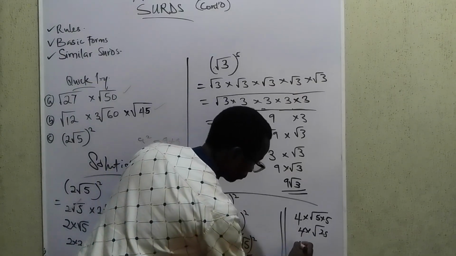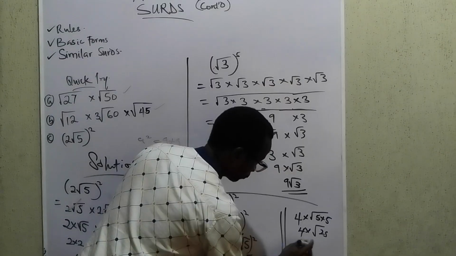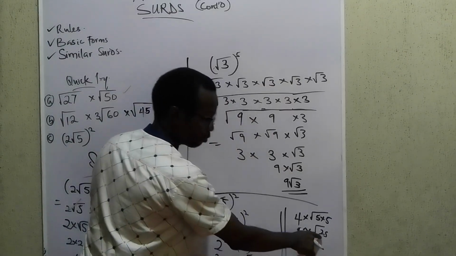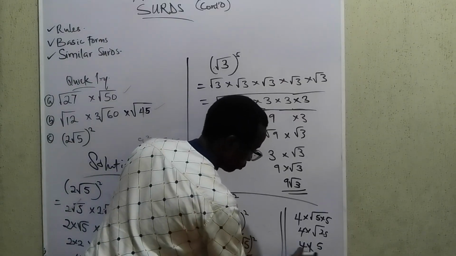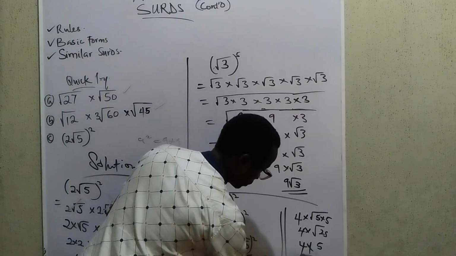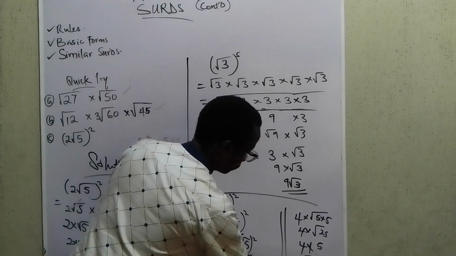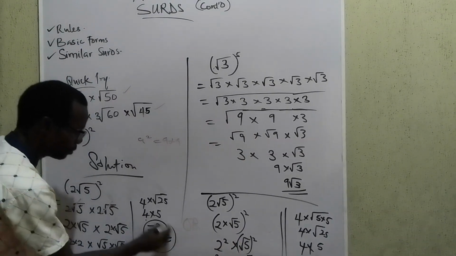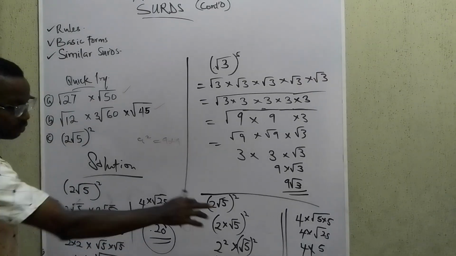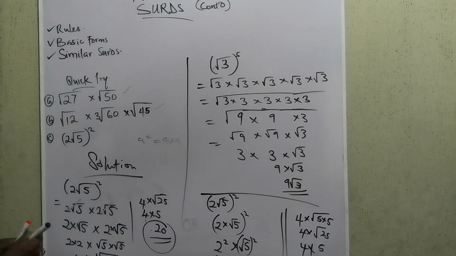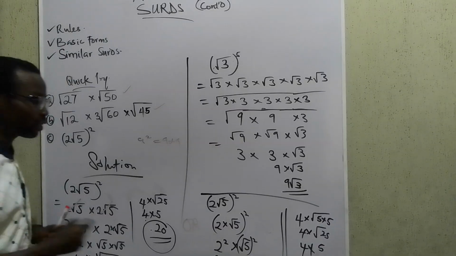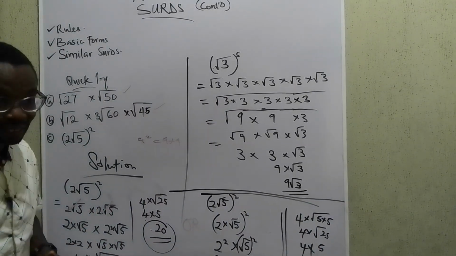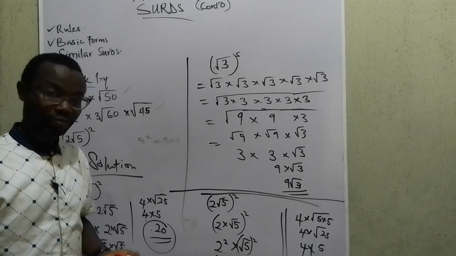And what you have is 4 times the square root of 5 squared, which is 5. So 4 times 5 is what? 20. This is the final answer. So whichever way you go about it, you get 20. So that's just taking these two questions. I know they are quite simple, but I can tell you for some people it's difficult.